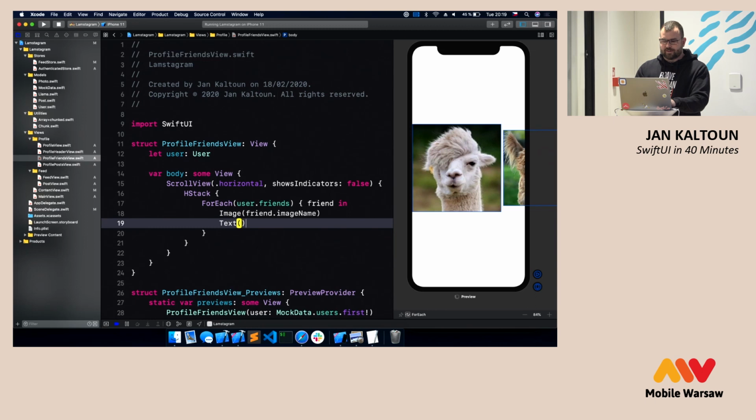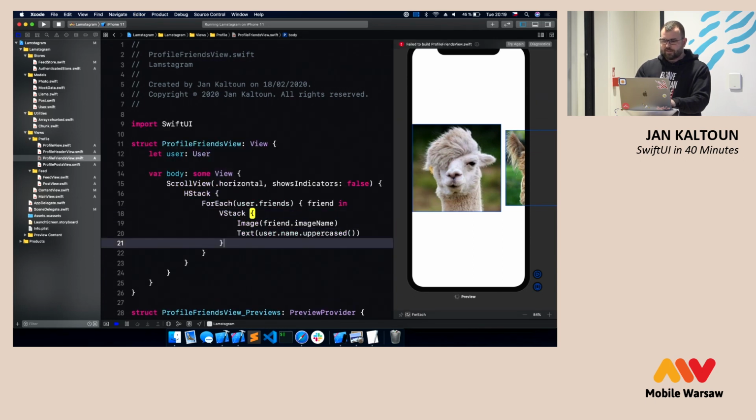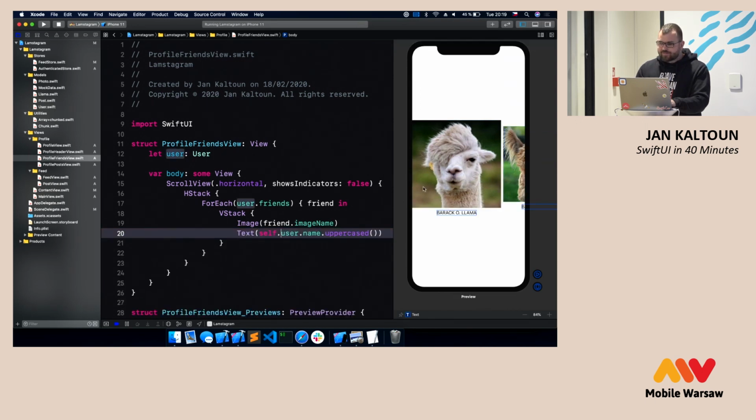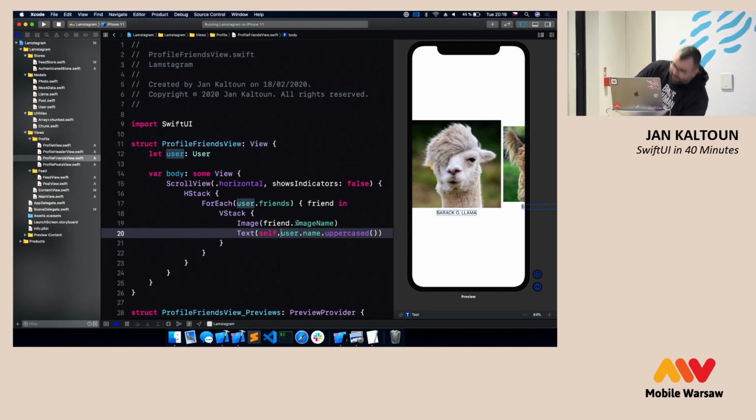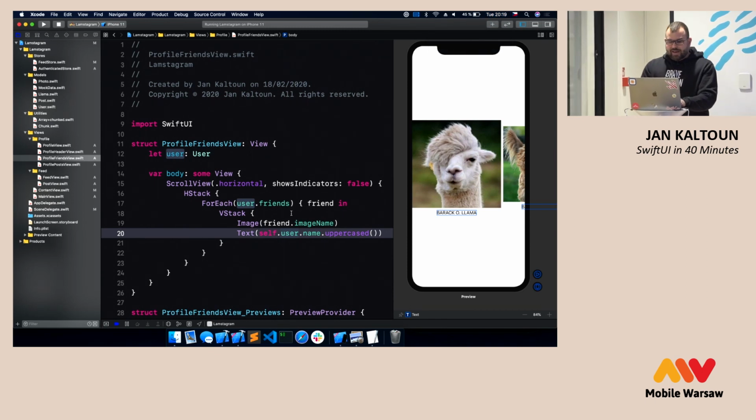Let's also add a text here. In the text, I will display the name of the user, like this. I'm going to make it uppercased because, you know, why not? Then this will not work, so I'm going to add a VStack. Perfect, like this. Let's wait for this to wake up. Try again, try again. I probably need a self. Good, this works. Also, I'm running out of power, which makes it a lot more fun. Well, why not? I think we can make it on 45, probably. Let's see. Okay, I'll hurry up.